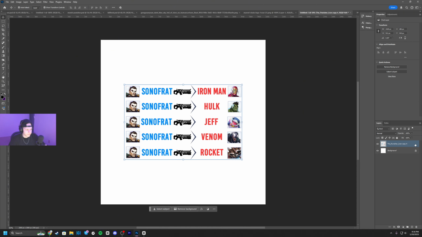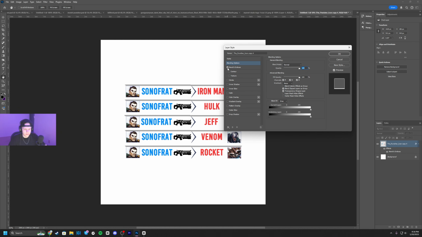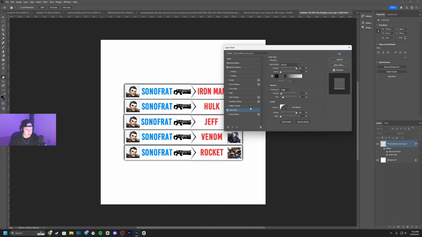And then we're gonna give it a little bevel and emboss. Let's do outer bevel. Play with the depth and the size as needed. That looks pretty good. Okay. And then we're just gonna do a nice little outer glow. Again, here are those settings right there.